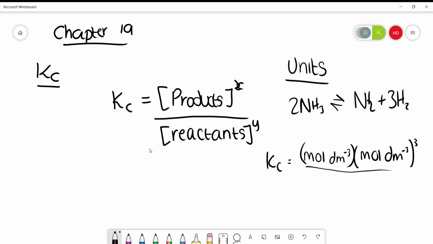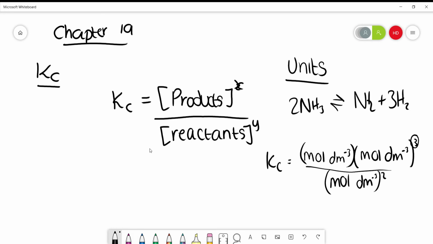So you'll have, again, don't forget the stoichiometric ratios on each of them as the order of magnitude. So as you can see from this, you have 2 moles per decimeter cubed on the bottom, because you have 1, and then you have that squared, so there'll be another 1. And on the top you have 4, because you have 1 here, and you have 3 in this, because that's that to the power 3.